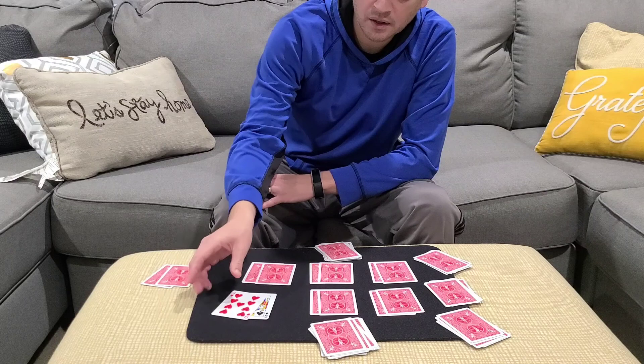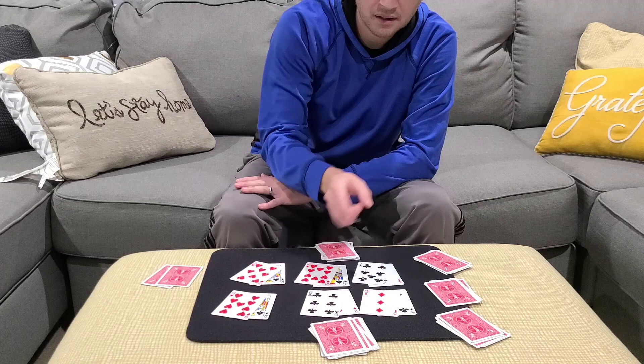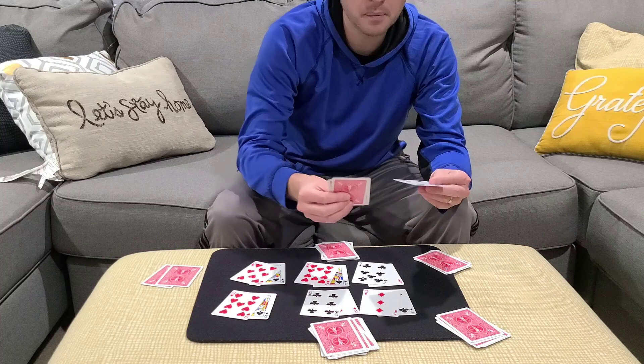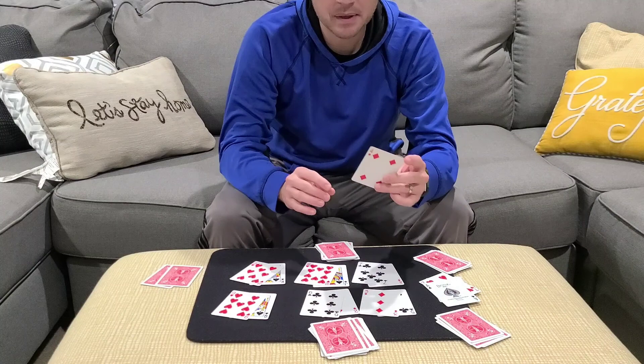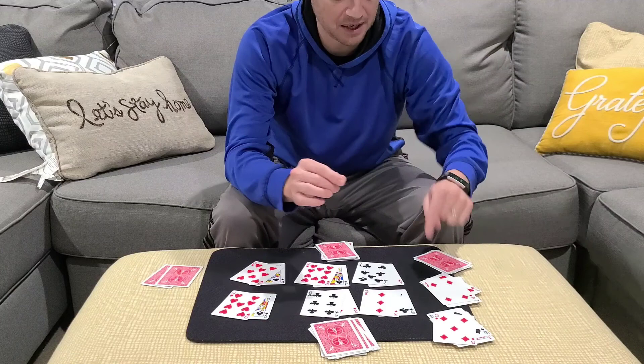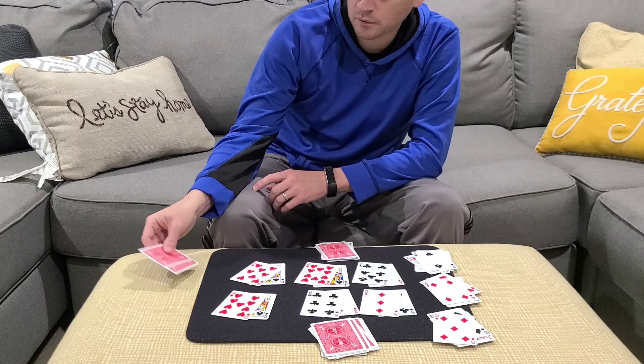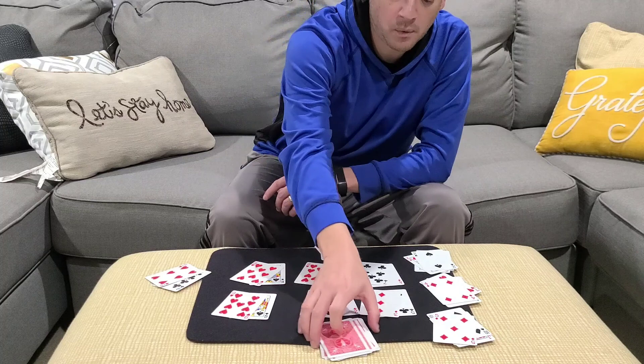And they could say yes or no. Let's take a look. Over here we've got a red and a black. Here, a red and a black. This pair is a red and a black. A red and a black. That's a red and a black. This is a red and a black. We then dealt four cards over here which we said should be a club, a heart, a spade, and a diamond in that packet. This packet over here should also see a club, a heart, a spade, and a diamond. We had a side bet of a red and a black — you can see there's a black and there's a red.